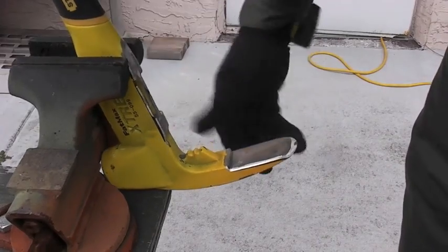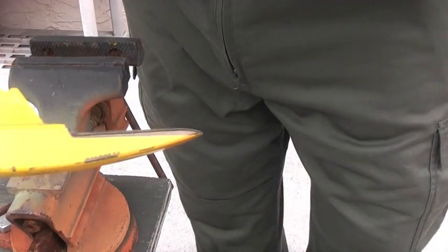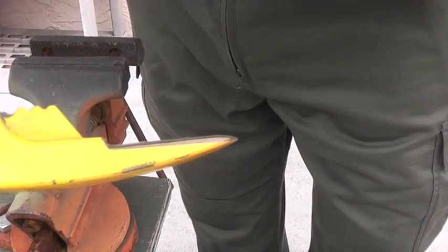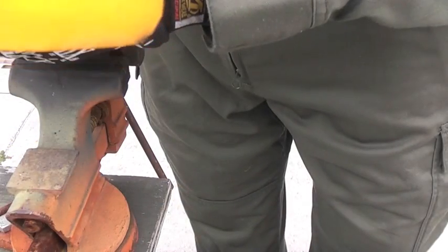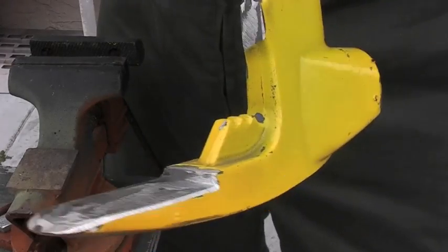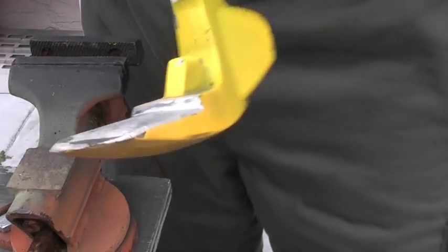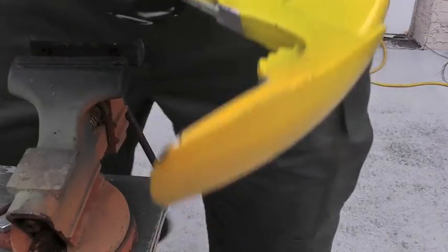So let's pull this guy out and take a look at that. Not looking too bad. You can keep going with it. That's still pretty thick, so I'll keep grinding on it. But for the sake of boring everyone, we'll come back when I'm done. All right, so that's basically what you're looking to do.